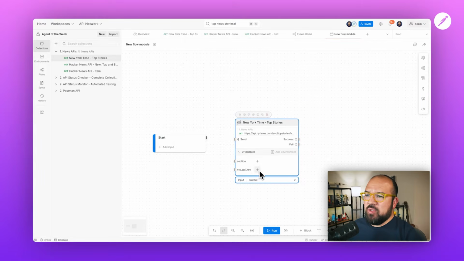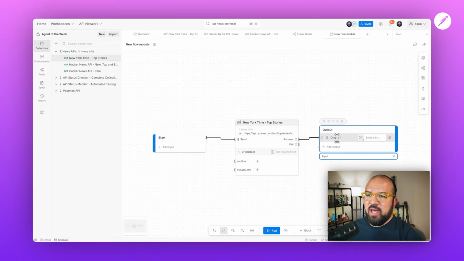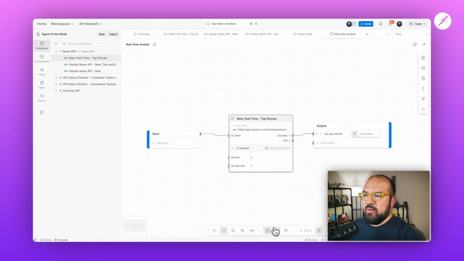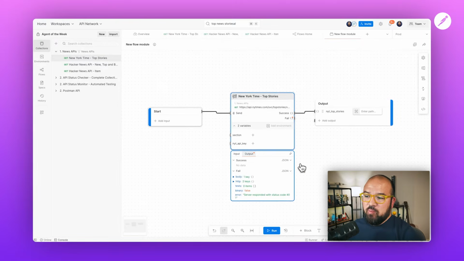And it's going to assume it's going to grab the environment. I'm going to just send. And in this case, now I'm going to output this as, we'll just say, New York Times top stories. Okay. Now let's just run this and make sure that it's all working. Oh, looks like we got a fail. Great. So the problem here is we know that the status goes to 401, which is, let me open up the body and you'll see invalid API key.